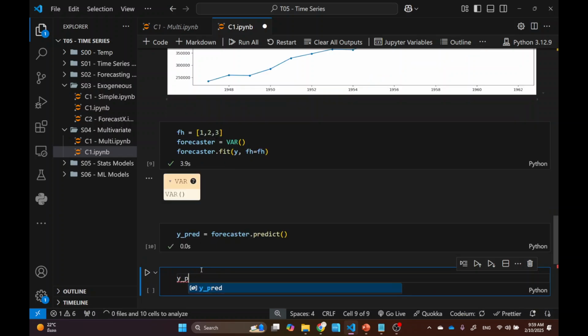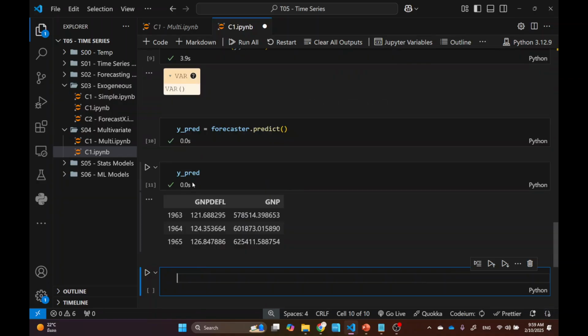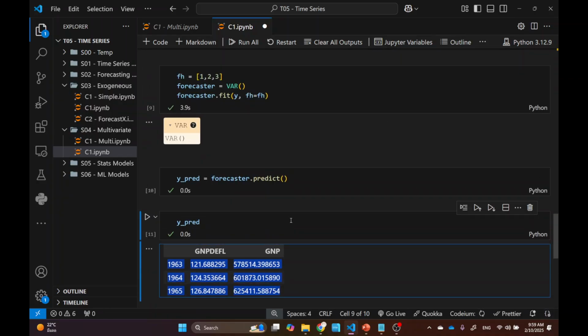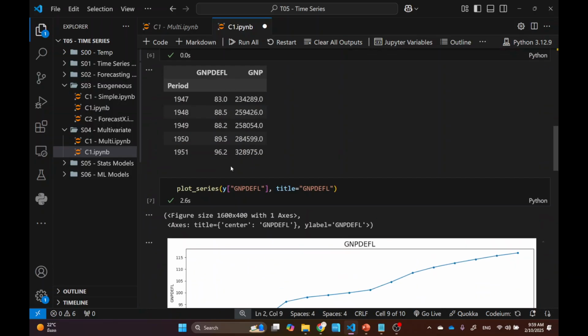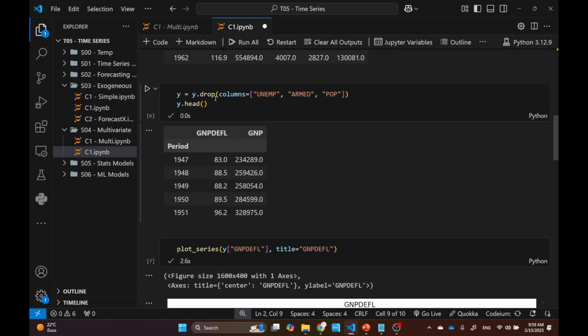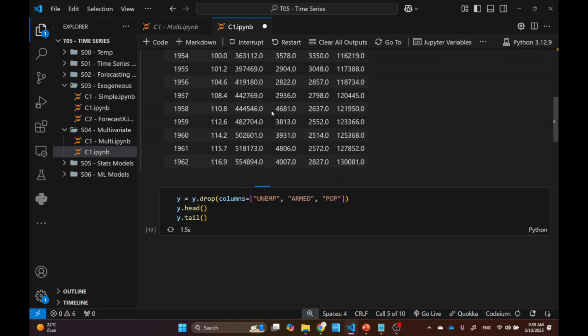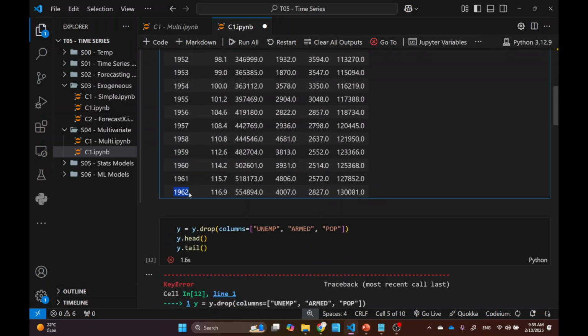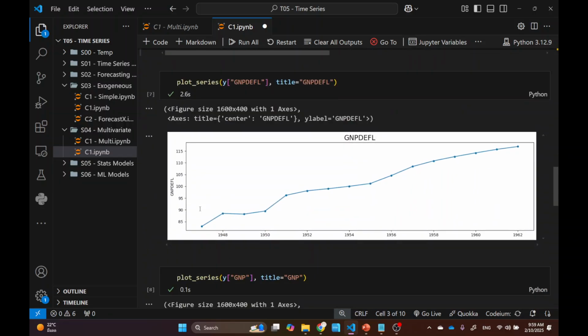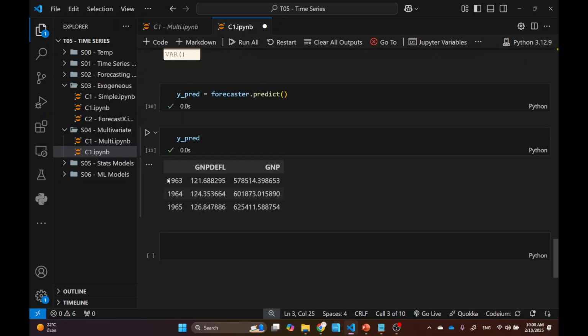And you can see that y_pred has the values for 3 years, consecutive from the last year in our data. Because if I do y.tail, you can see that our data ends at 1962. So if you want to predict the 3 forecasting horizons, it would be 1963 to 1965. So that's what it is.